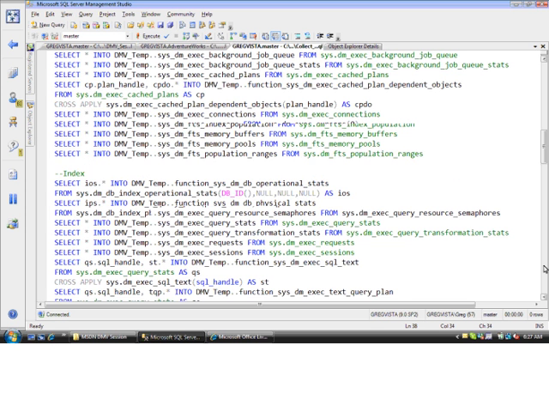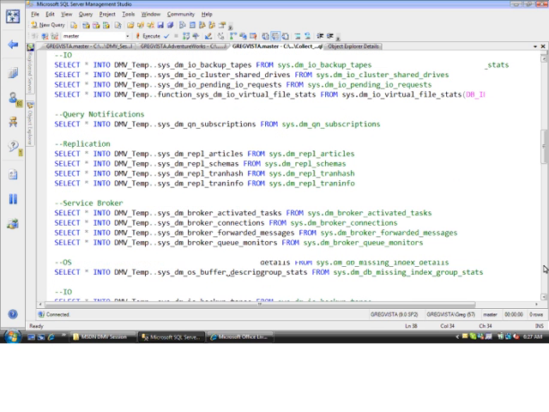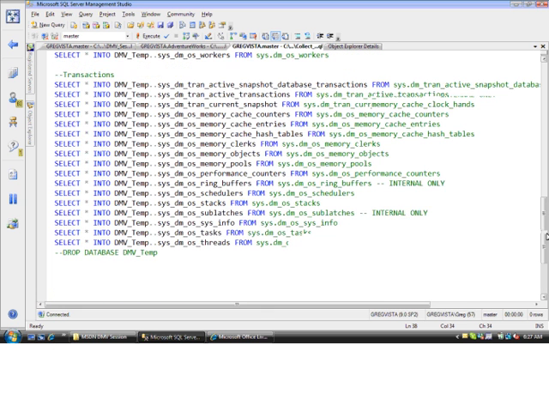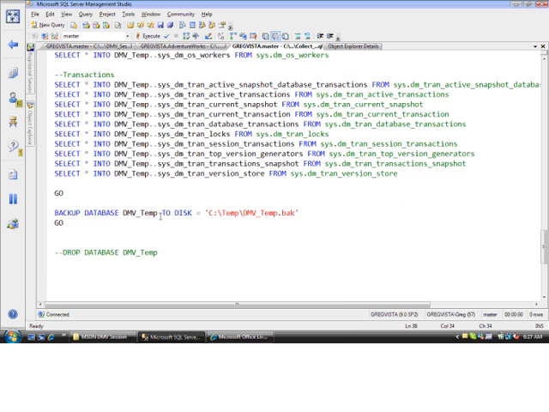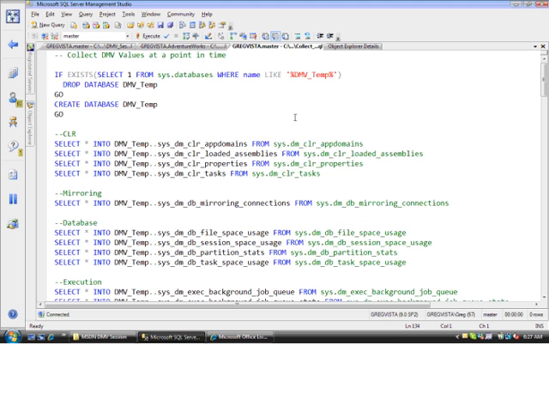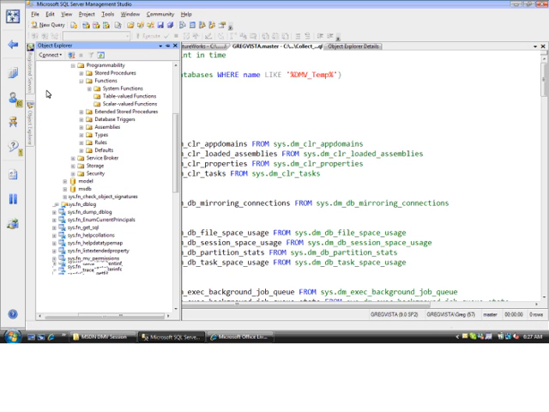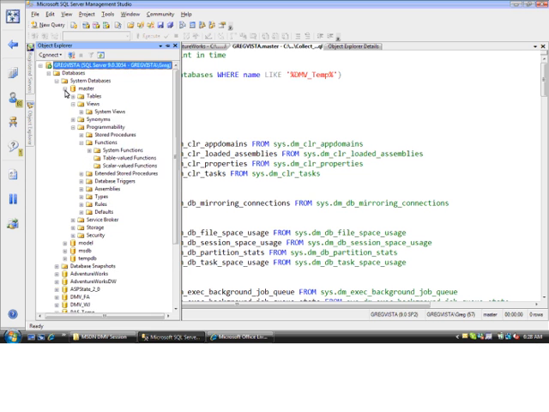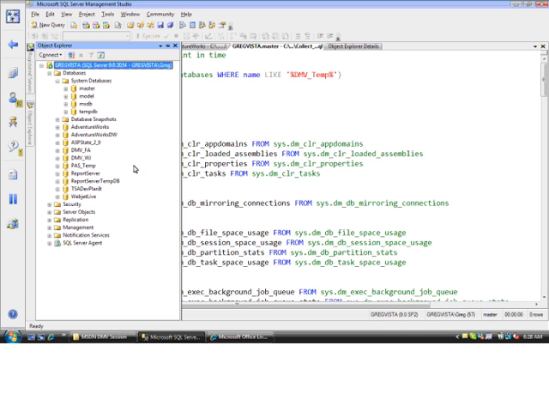I've built this so we can do that for all of the different DMVs and get a snapshot of what's going on. At the end, I've caused it to do a backup, simply so I could have a way of getting the data back. While I'm going through this material, we'll do a number of things live, but in addition, I've got a couple of these databases where I've captured this information beforehand, so that we have a few production scenarios to work with. And two levels I kept this at.